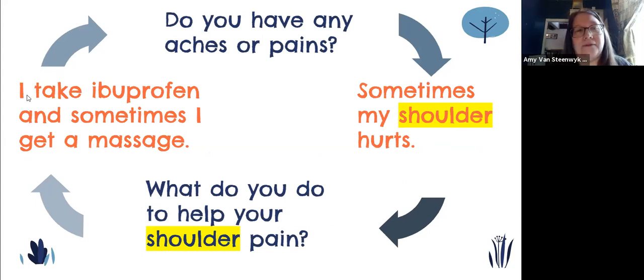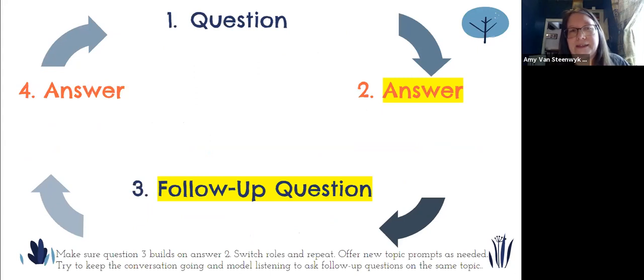So I'll give the volunteers, or let the volunteer change it up frequently, but the highlighted word is supposed to get repeated. They're supposed to listen and then ask a follow-up question. And then the next one is always just an open-ended one where they can make up their own questions and answers and switch it up, and a different person can start.